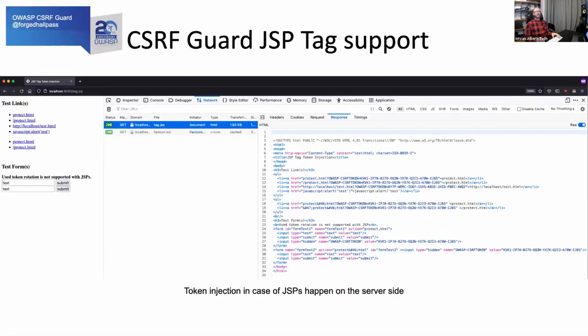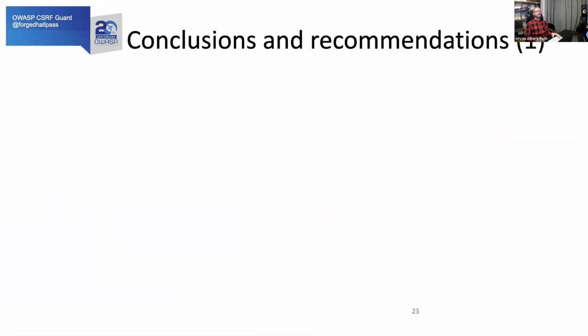And even though the injection has already happened on the server side, this is really convenient and actually more secure. So yeah, basically that's the main flow that I wanted to show you. So I'm gonna just jump to some conclusion and recommendations.